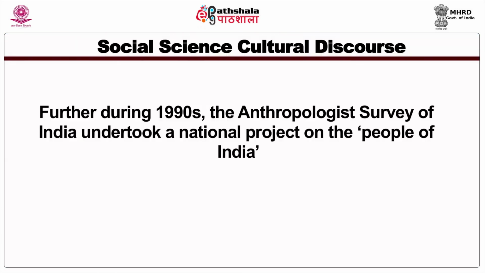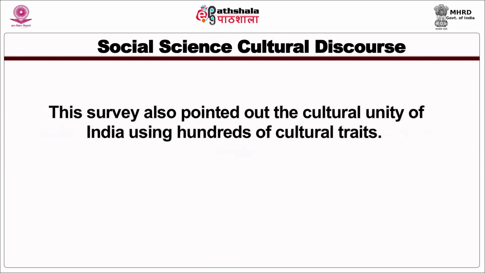During the 1980s, when India was gradually moving on the path of liberalization and modernization, paradigms emerged to study the cultural change and development in India, which established the resilience of many traditional Indian cultural values and institutions for adaptive adjustment in facing up to the challenges of modernity. Moreover, during the 1990s, the Anthropological Survey of India undertook a national project on the people of India. This survey also pointed out the cultural unity of India using hundreds of cultural traits. It affirmed that within the existing cultural pluralism in India, there are strong bonds of unity across regions, religions, and communities.